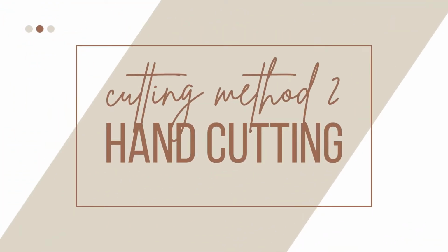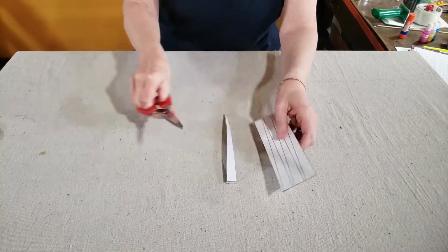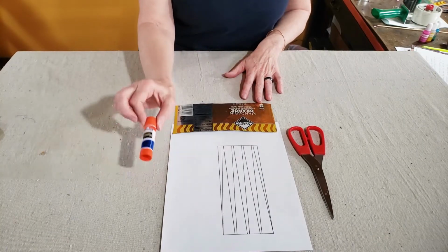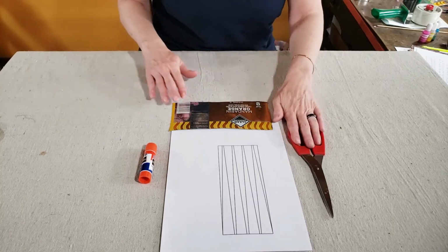But I know a lot of people don't have a Cricut cutting machine, and these beads are very easy to also cut by hand. So that's what I'm going to demonstrate today. In order to cut the beads by hand, all you need is your paper template, a glue stick, your flattened aluminum sheet, and a pair of scissors.